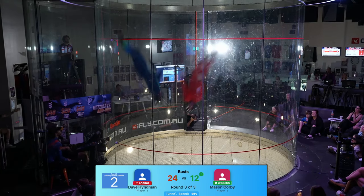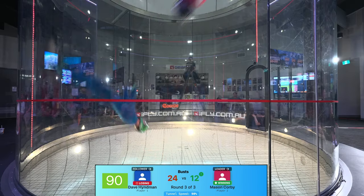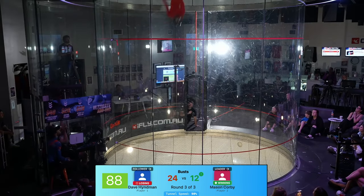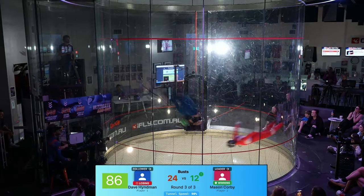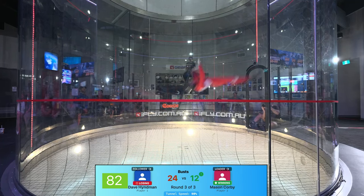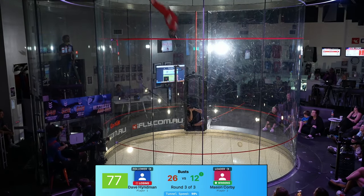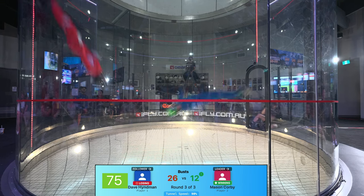We got flashing lights. This is it. Round of applause for the final round of the final round. Dave keeping a close eye on Mason there. Mason trying to get away from him, but Dave is right on his heels. Size 9, Mason's shoe size, Dave said. This is incredible stuff.